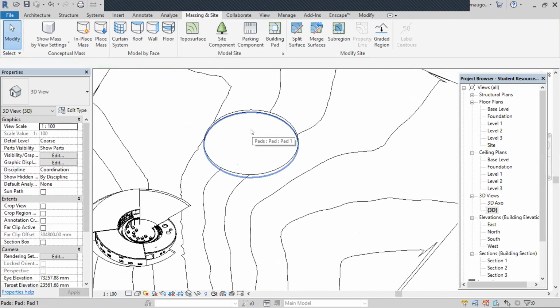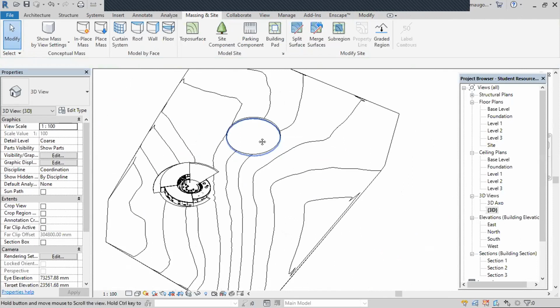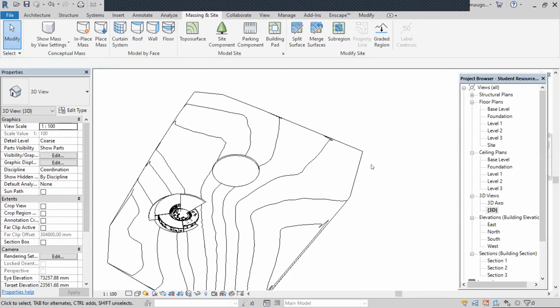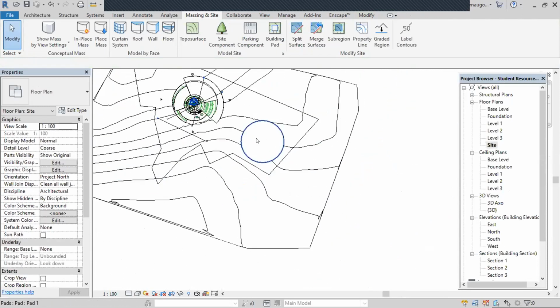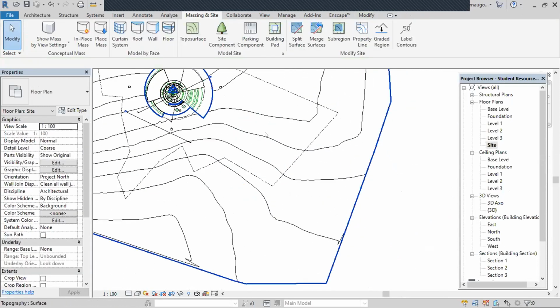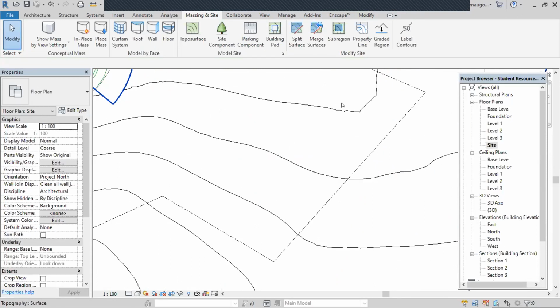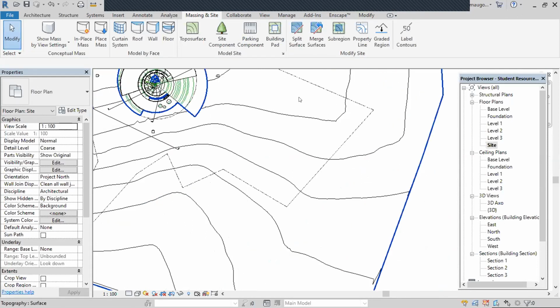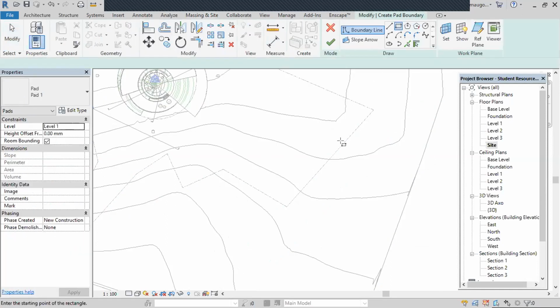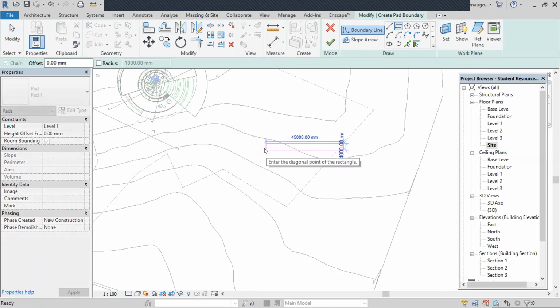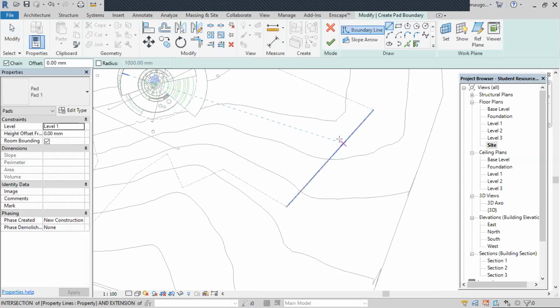So once I have this, now I can place my building, or I can start building on top of the pad. This pad is also helpful when you're making a parking. So the parking you also do the same thing. Let's remove this. Since most people have their parking over on this area over here, let's come to building pad again. Pick the rectangle. The line tool.